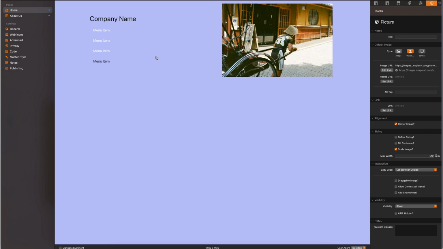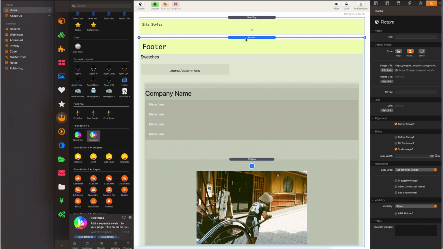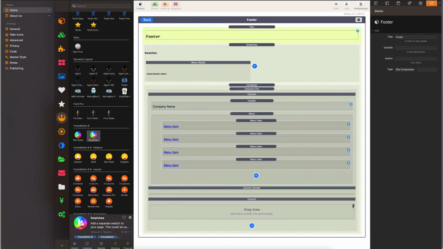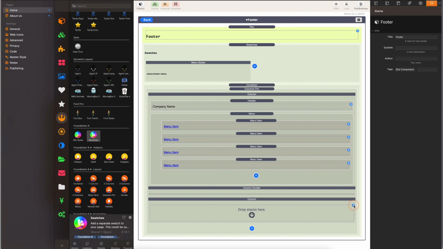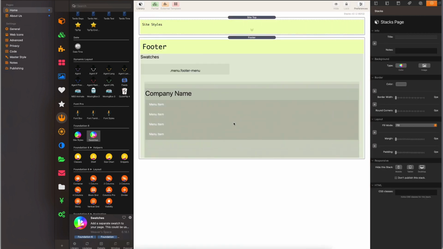Now one thing to be cautious of is if you do use this unpinned concept, if you come into the partial itself, you'll notice that your picture stack and the header stack are not shown. They are only shown when you are actually in edit mode on the page outside of the partial. If you come in here and for some reason repin that pin icon on the column and back out, you're going to lose your drop zone and you're going to lose your picture stack and your header stack. You need to be very, very careful when using this concept to build out your websites and stacks.